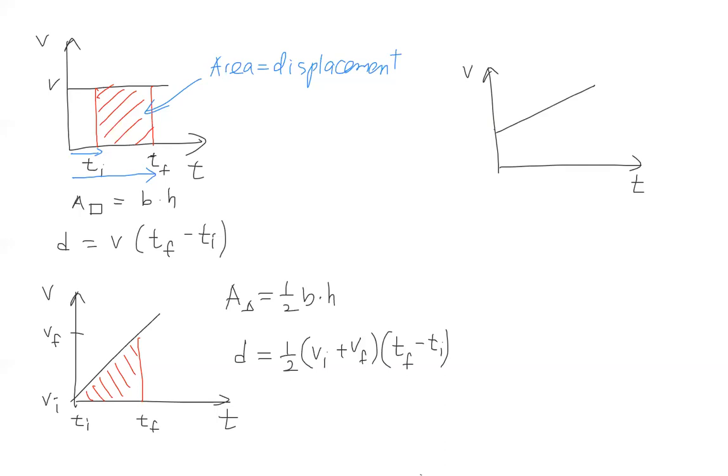So I'm going to draw this. And let's say we forgot to observe you right away, and then we observed you a little bit later. So then we can actually look at this part of the graph. And again, the area here will represent displacement. So question to all of you. Again, it may be a silly question, maybe you all know already. What kind of shape is that? All right. Trapezoid, right? Trapezoid. Okay, what kind of trapezoid is that? Now that's a little bit more of a specific question.